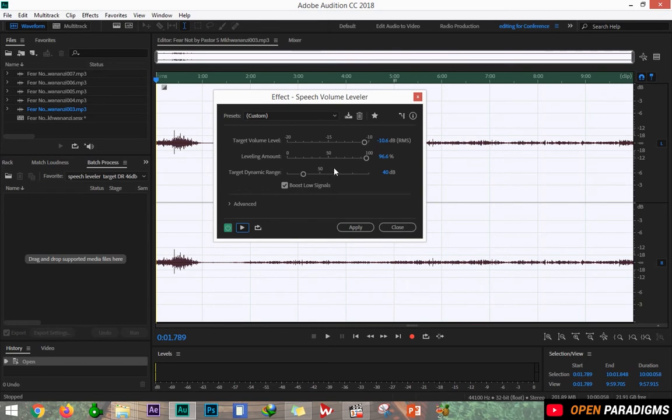So what we'll do, we'll leave the leveling amount at roughly 90, 90%. And then there's the dynamic range. What the dynamic range does is it reduces or minimizes any background noise while amplifying your speech.